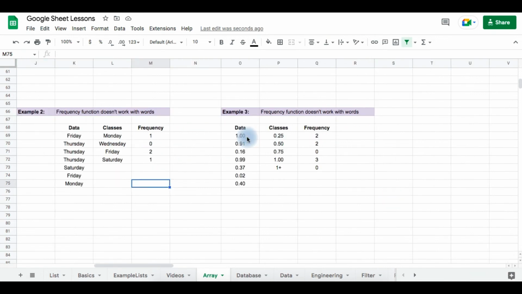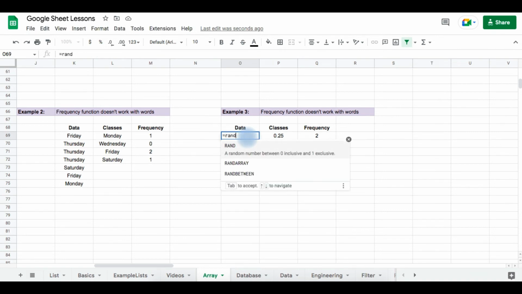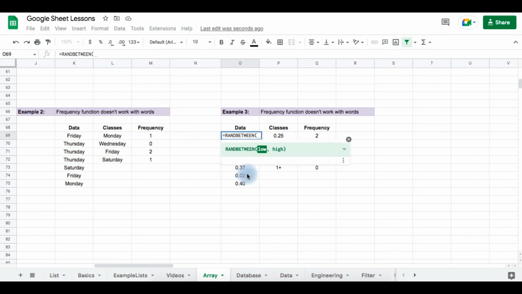The last example that I have done is with smaller numbers. So let me just show you how I did this. If I need some random data, I select from 1 to, let's say, 100. And if I need a smaller value, I just divide it by 100.